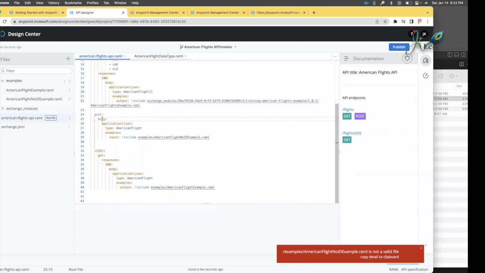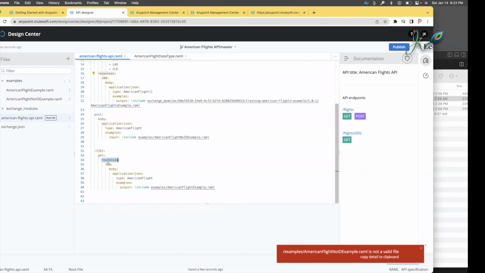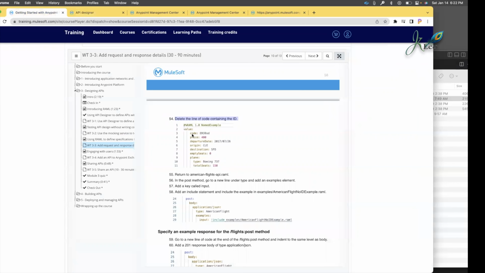Have we defined the response for this post or not yet? Not yet. When you see response, then only it means a response is defined. For the flight get we have a response here. See, for the id we have a response. For the post we just define the body. So what we are saying is we are expecting a body of this type. When I have a post method, you have to send a body, right? Body of this type we are expecting. That is what we are defining here.